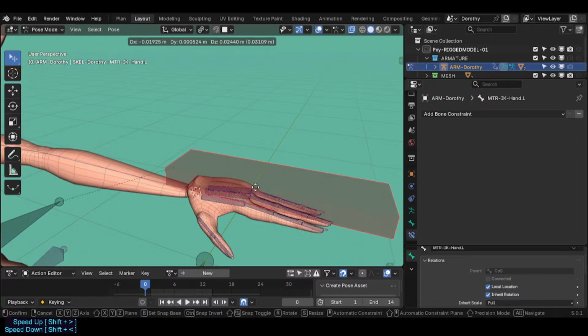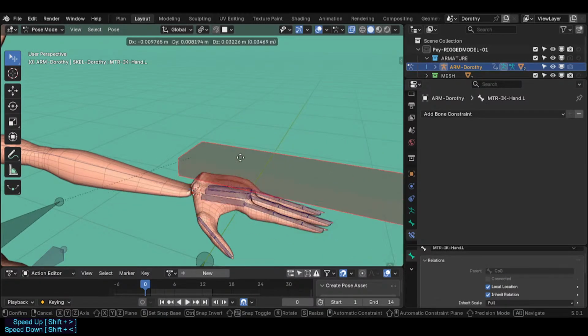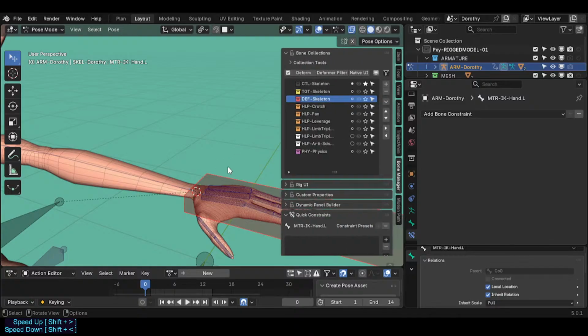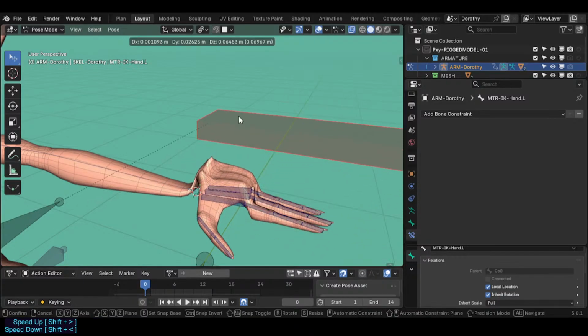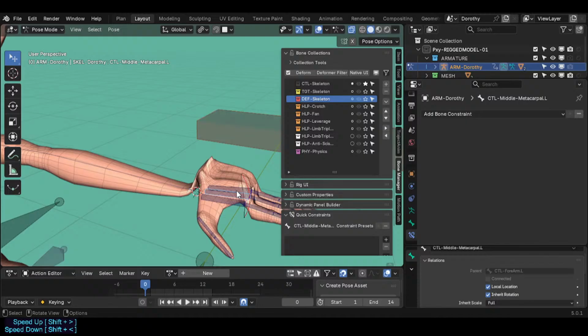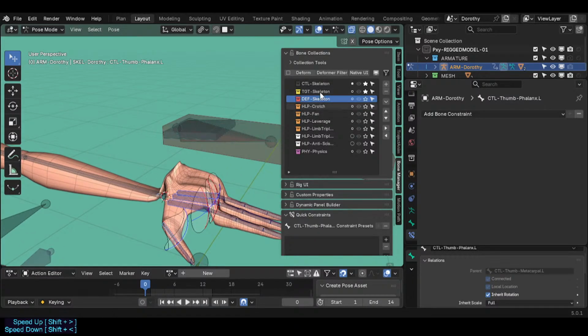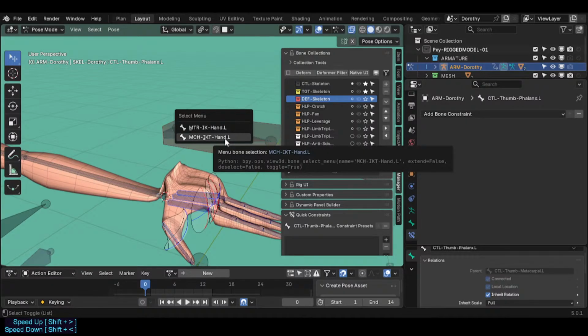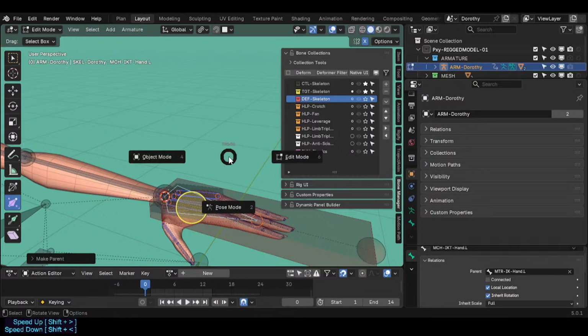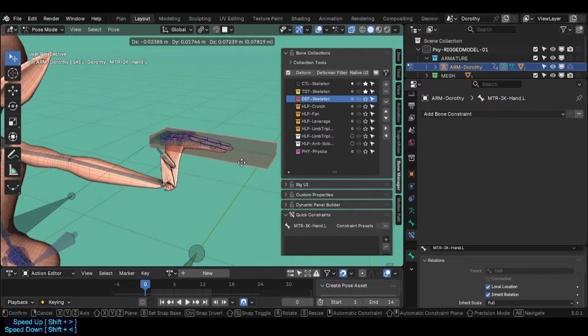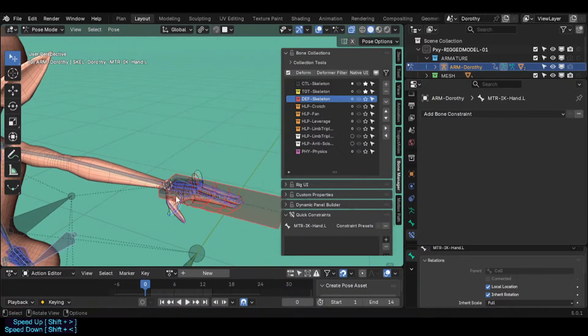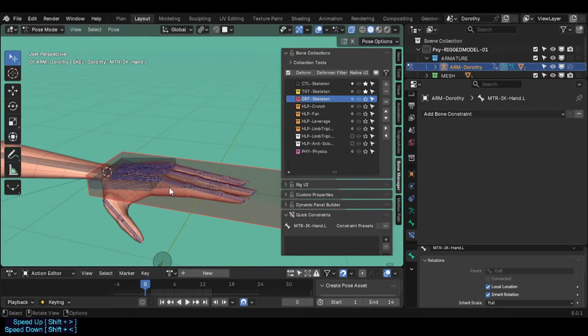So what we need to do is, okay, we see that this is not following. So what's happening, of course, is that for the hands, these bones actually need to be parented to the IK target, which is currently in the target skeleton, which is kind of incorrect. But we're gonna do this, keep offset, and now okay, still problematic. Of course, we need the IK bone constraint, so I'm gonna use this.